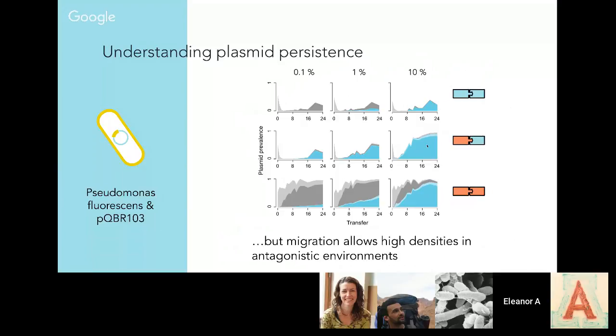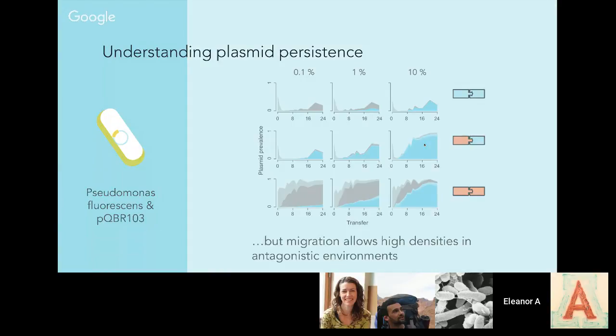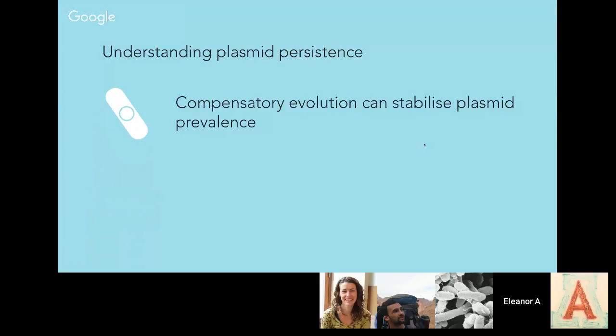So here, whilst I think it's definitely true that the probability of these mutations occurring will range across these costly to beneficial environments, here they did occur, but by the time they occurred, they were at such low frequency that they're unable to increase or to produce a high rate of plasmids in the environment, whereas migration from populations that are beneficial and where there is a high population density of these plasmid-containing bacteria leads to almost complete plasmid prevalence across these landscapes.